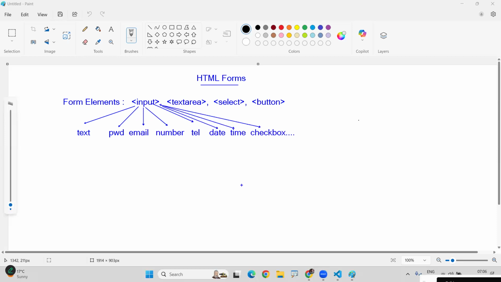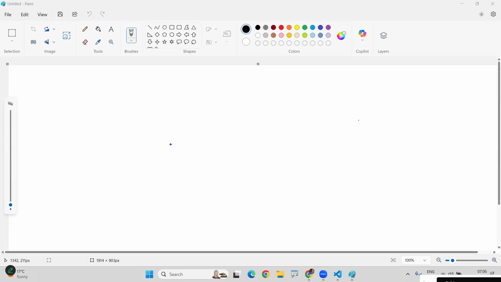What is the purpose of a form actually? That is the first thing. Suppose you are creating a login form.